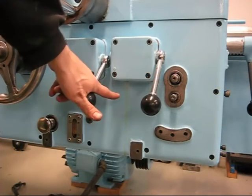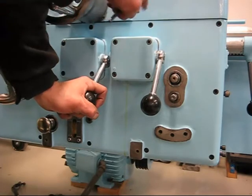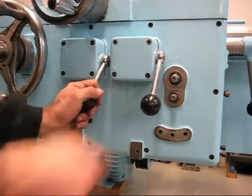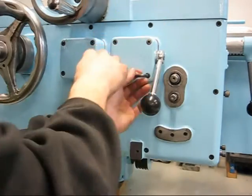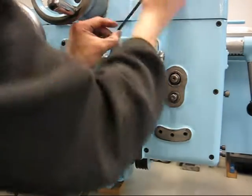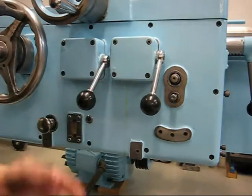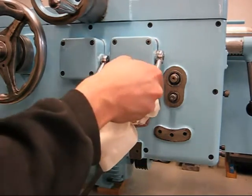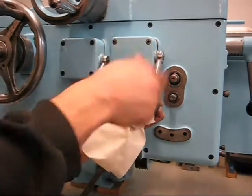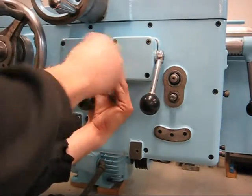We got a leak from the clutch here. The only reason I can see is that either the cover is not flat or the casting piece is not flat — we'll find out soon enough. I pumped the oil pump here, the manual one, until I had oil to the sight glass the other day to see if we had any leaks. I didn't find any leaks at once, but I saw it two or three days later and today. This is not full of oil but there is definitely oil in here, so I'll keep the paper ready when it comes blowing out.